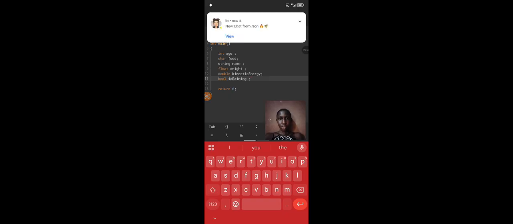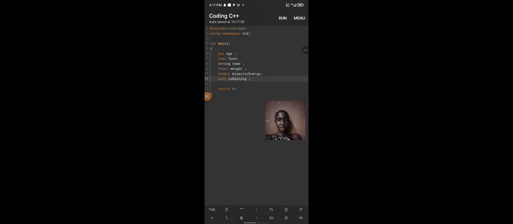Now, one thing about declaration and initialization is that when you declare a variable and you output, you aren't going to get any results. Let's try it. So it compiles, then it outputs. As I said, you aren't going to get any results because you just told it that it should recognize this variable name or identifier for you, but I didn't ask it to display anything.